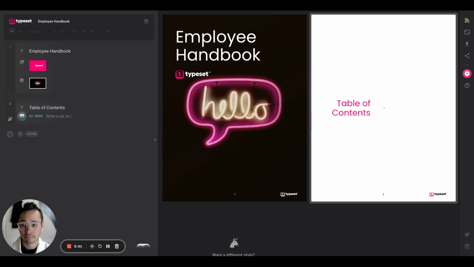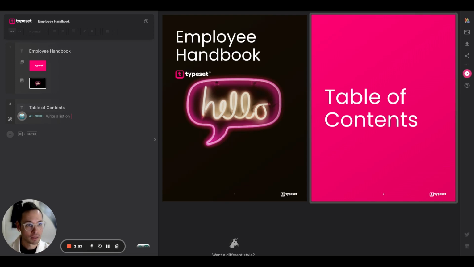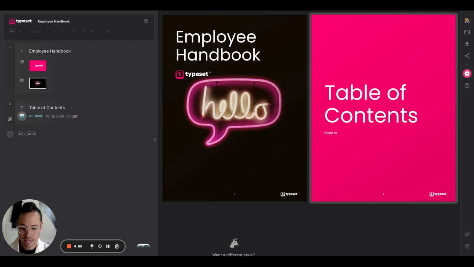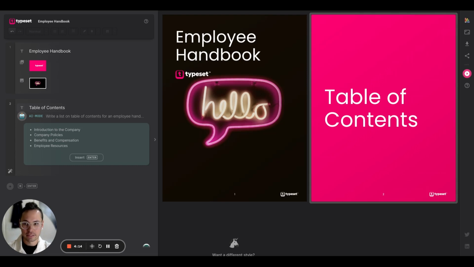Now I'm going to hit the tab button, and it's going to open up AI mode, and I want to write a list on table of contents for an employee handbook for a new hire at a software company. All right, and then hit enter, and let's see what it comes up with.